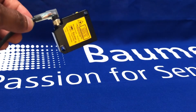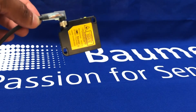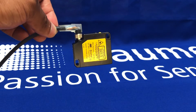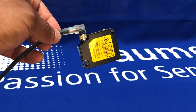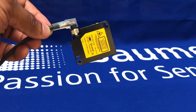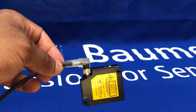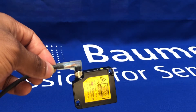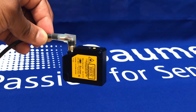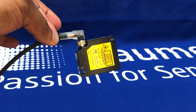This sensor with its analog output, for example, has a range of 50 to 550 millimetres. It has a resolution at best down to 0.01 millimetres and also a linearity error of down to plus or minus 0.08 millimetres. So you can tell it's a very accurate type sensor with an analog output.